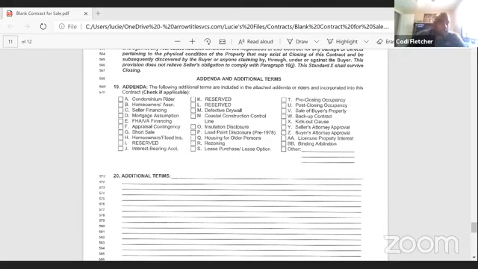So there is also the addendum, and then there's also a contract amendment, and there's a difference between the two. The amendments change the actual terms of the contract, whereas the addendum keeps all the original contract terms in place, but adds additional ones. So if you have to negotiate, let's say, an extension or a different deposit amount, that's what the addendum will be used for.